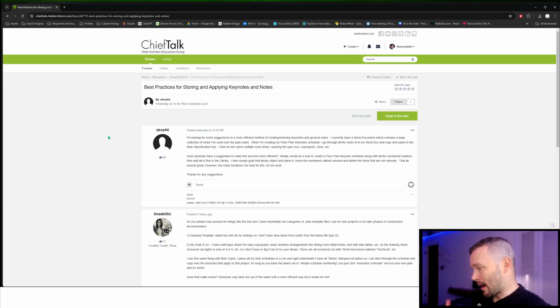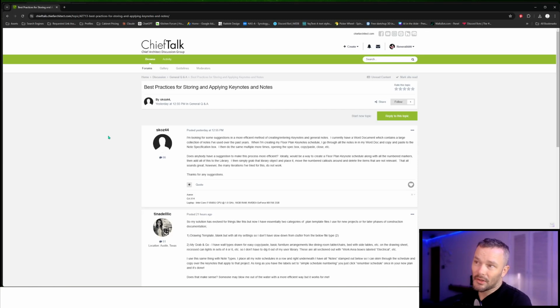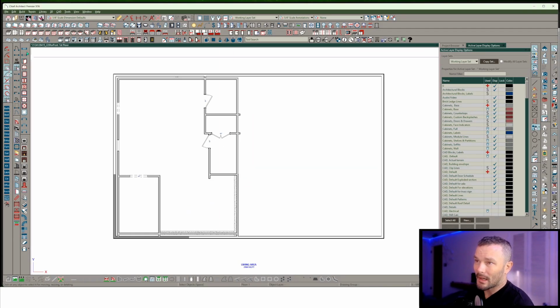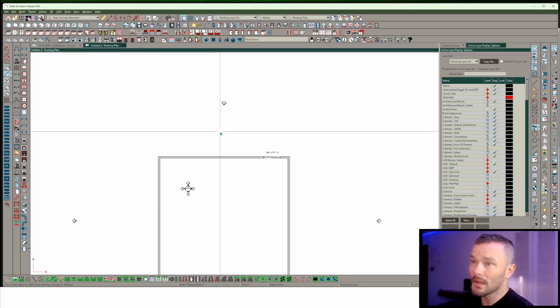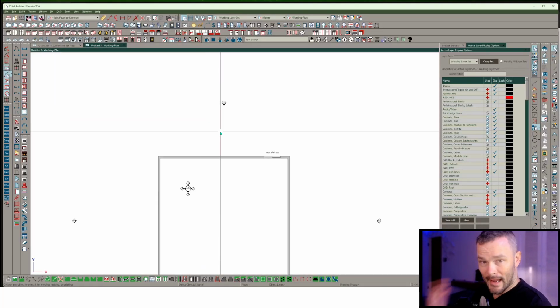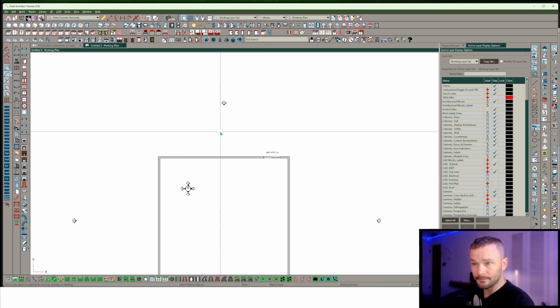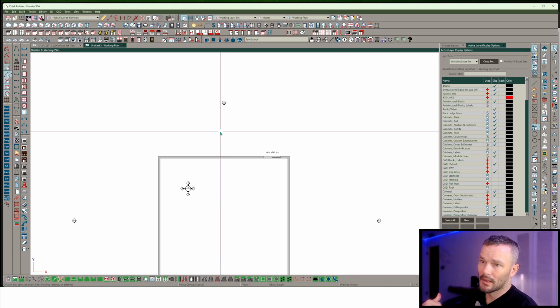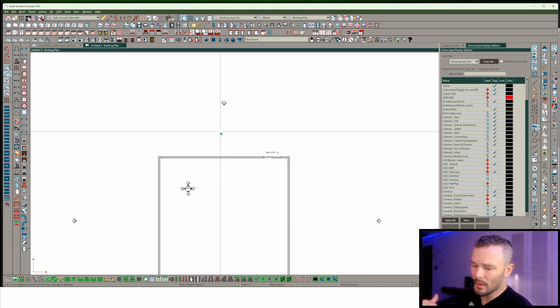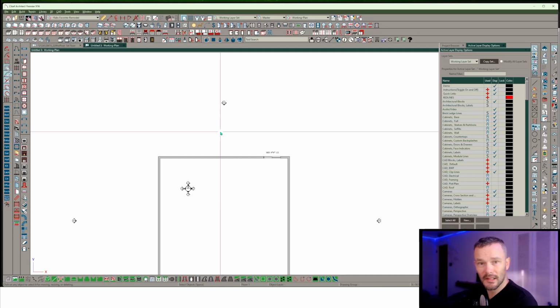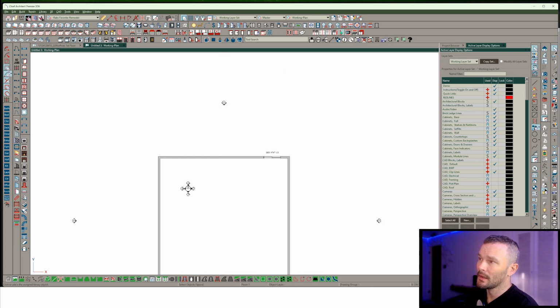So I have a very cool thing that's in my pro plan, and I'll show it to you. I had this same question: is there a more efficient way to drop in keynotes? And the answer for me was to build a macro-based hash. A hash is name value pairs, or an array. What I'm doing is saying, if I connect a text box to something that is a wall type, I want you to look that up according to wall types. Look up a key and a value for that, right? Name value pair. I'll show you how that works.